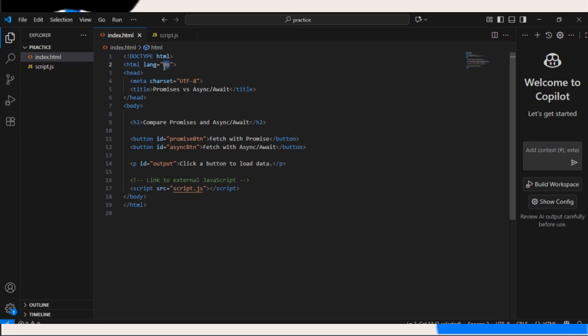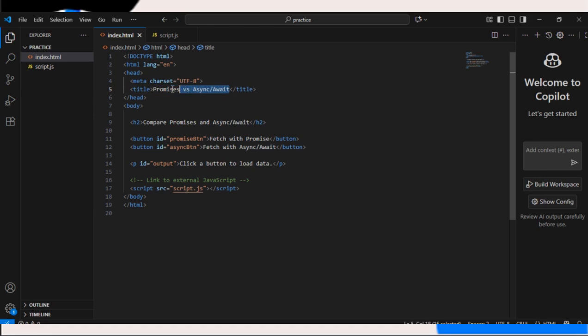Then we have our head open tag. Then below it, we have a meta charset tag, which is a code for character set. Then below it, we have our title tag.